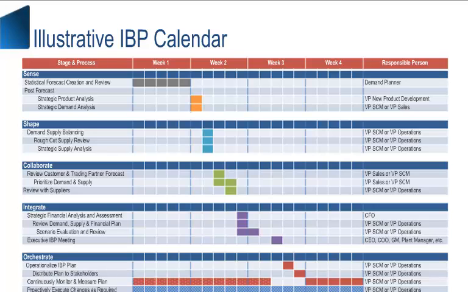And if you notice, these boxes are color-coded, and they follow back to our 5 stages. So now within the orange stage, we're going to do a strategic product analysis. We're going to do a strategic demand analysis. And that starts the first day of the second week. That's where marketing comes in, product management, as we talked about. I have my demand plan. And now I have to send it over, and now the supply side starts to work at it. And remember, a lot of the key people have been involved through this whole process. A lot of people stick through this, and they're a constant for you.